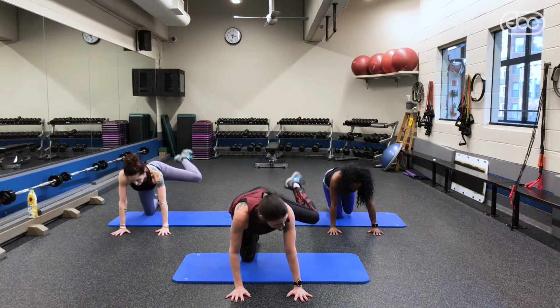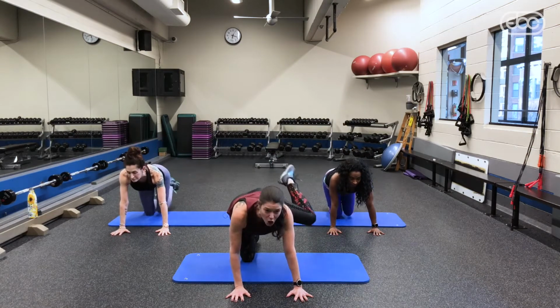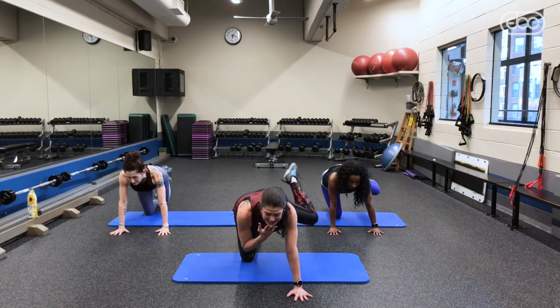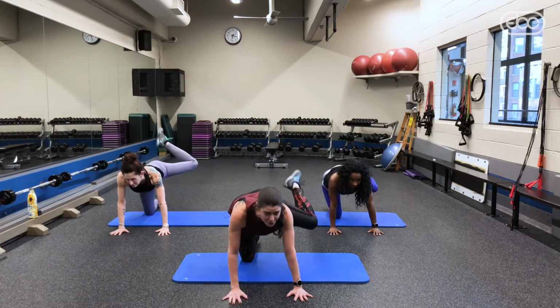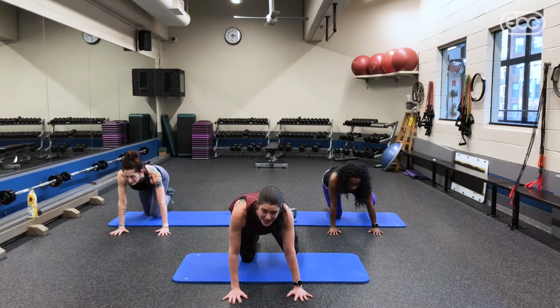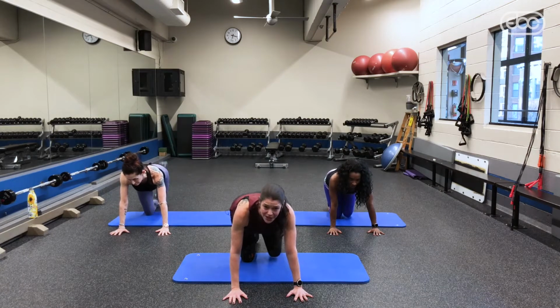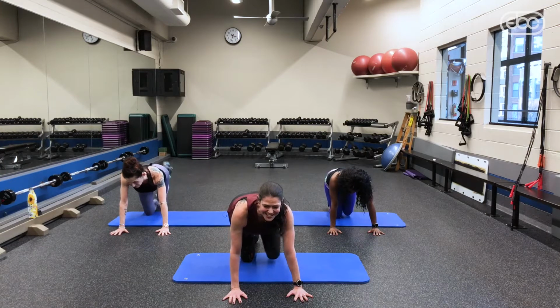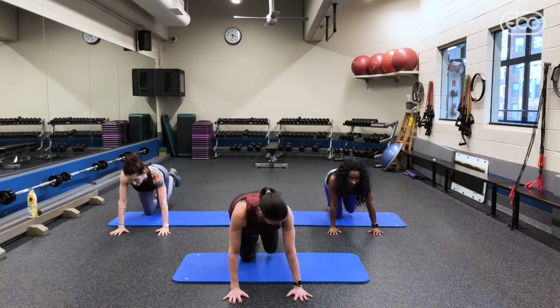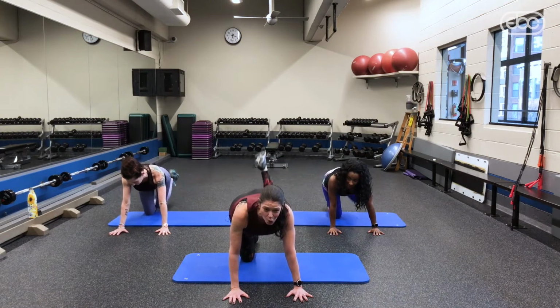Circle it back, drawing the biggest circle you can. You got it. Four more like that. That head stays long, because as we're pushing away from those arms, that should help. One more. Now change a little bit and circle forward for me. Give me eight like that. We want to warm up that hip, all those rotators. Can we get four more there? Push the ground away. Three, two, one more.